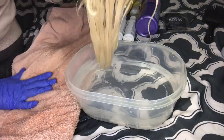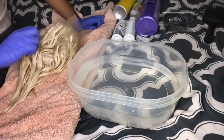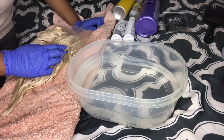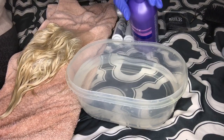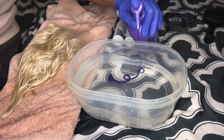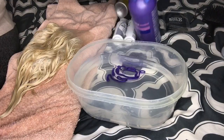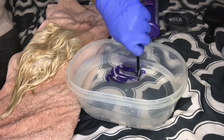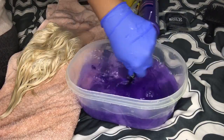And if it doesn't work with Shimmer Lights, I'm gonna start using my Adore. I mean, I don't know. I feel like it's getting a little lighter. It's not really brassy, you know? So I just squirted 3 pumps of this shampoo. I'm just gonna mix it around.